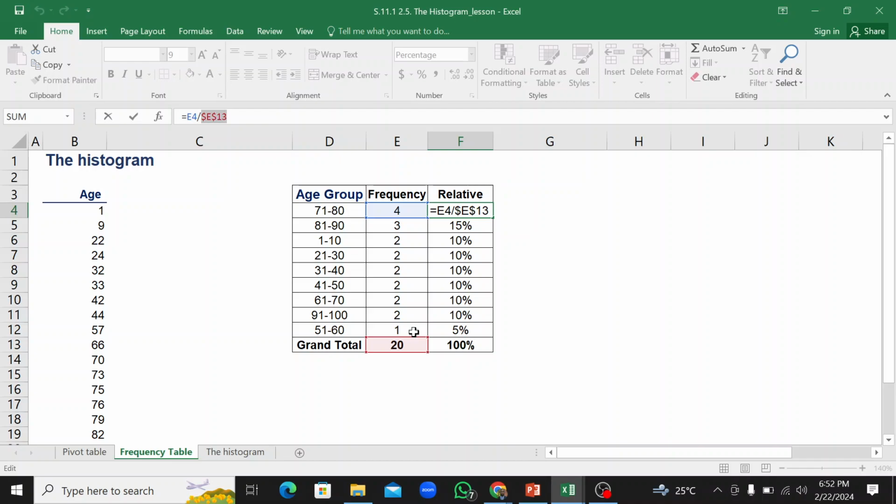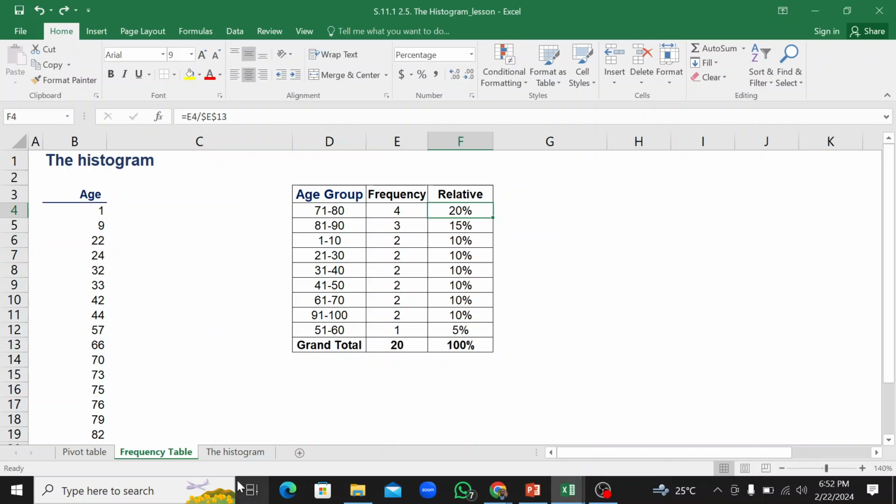Relative frequency is like a proportion, because you want to know between the ages of 71 to 80 how many people there are in terms of proportion. So you take that number, like 4, divided by the total. For 81 to 90, the same, 3 divided by the total, gives you the relative frequency.